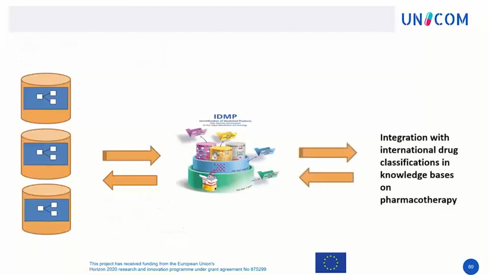And if we then go to the next step, we can integrate this whole binding principle of national drug dictionaries, on a more intellectual level, with all the international drug classifications, with the ATC, with the SNOMED data model, with the table of contents of the BNF, with the knowledge databases and decision support systems that use drug classes. If we can interconnect that all in a very specific and precise way, life could become easier and also more fascinating. Next slide.